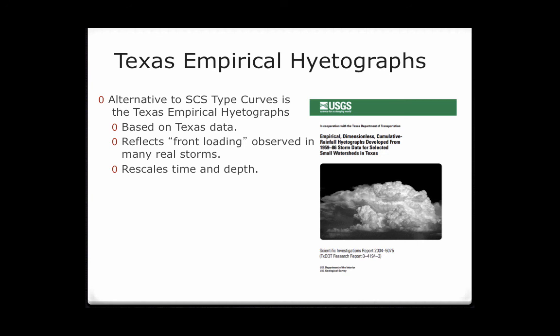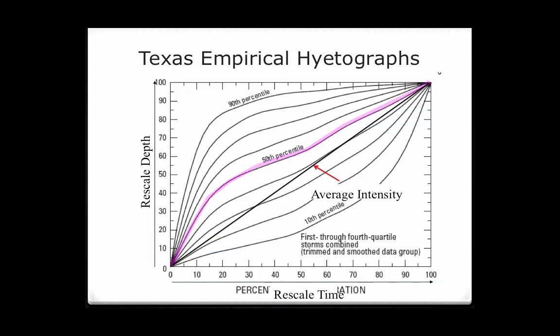And what we observed when we studied these, wow, that was long ago, in the early 2000s, is that a front-loading occurs in storms, and then the rescaling of time and depth will make sense in a second. Okay, so these are the statistical models of, I think that was 58,000, it's basically 6,000 storms at about 110 different locations in Texas. It's a lot.